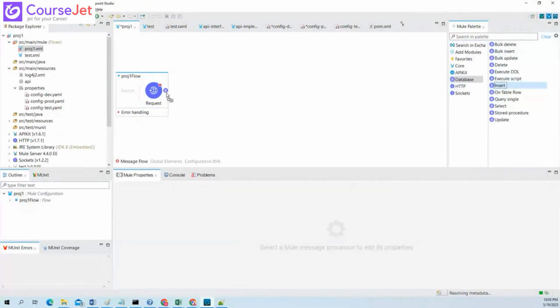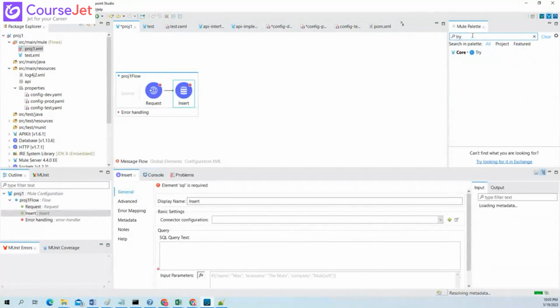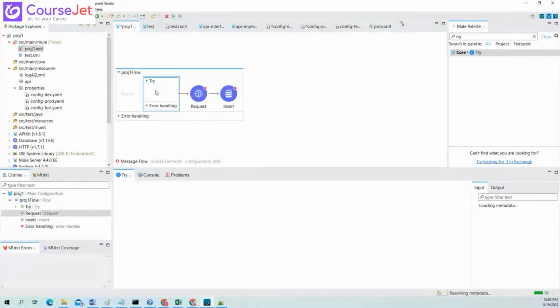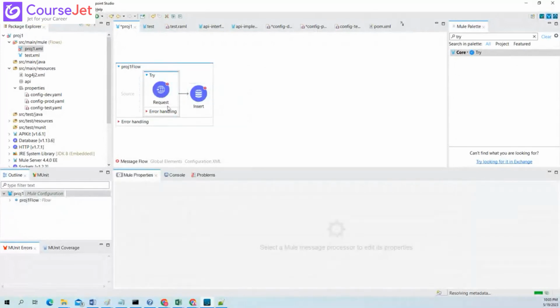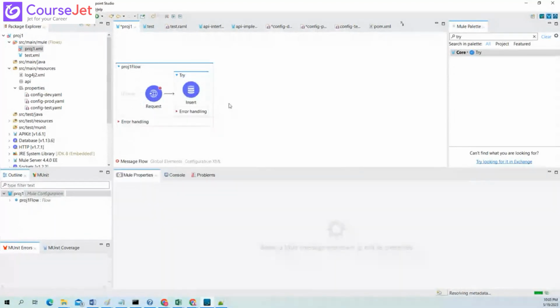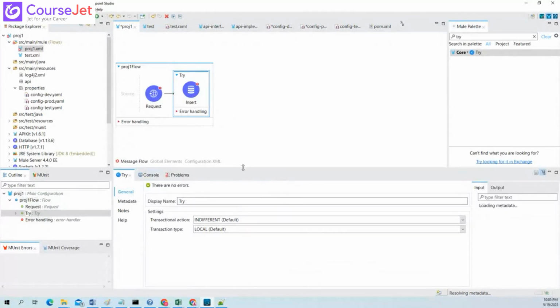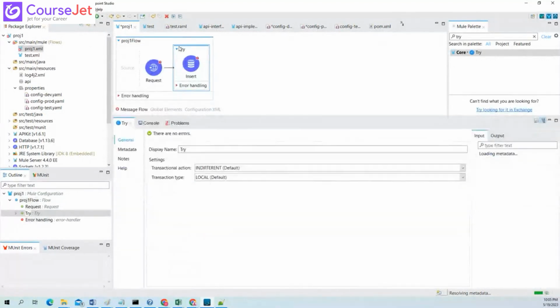So I just want to insert the data, and here I can have a try block. In the try block you will always see transaction action and transaction type.